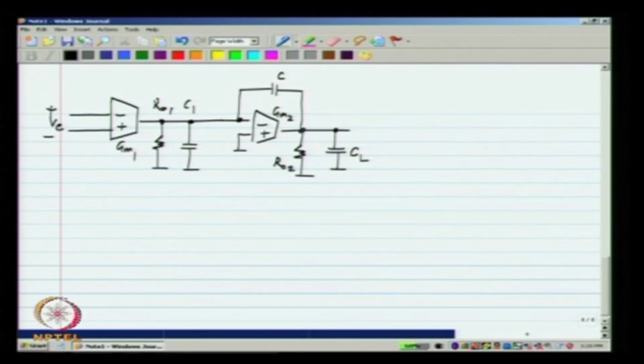Okay. We need to do analysis of this and find out the ratio of output voltage to the input to the op amp VE, and that will be the transfer function of the op amp. Now, before we go and do the full fledged analysis, it is a good idea to look at the circuit and see what the transfer function might come out like. Okay. This will serve later as a sanity check for us.